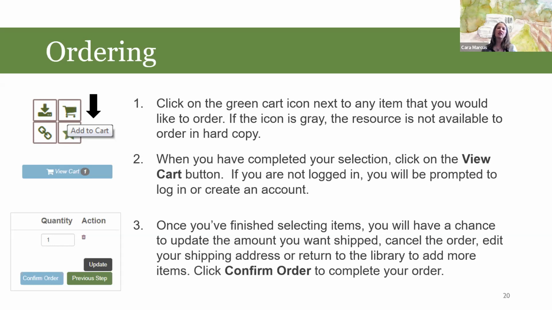There are some items like our To The Point training cards where we'll only ship one. We also have some items in our library collection that are available for loan. These are some TRB reports and some other types of items. You'll see that in the abstract if it's available for loan. So if you put it in your cart, Kathy or I will contact you and say that's a loan item, you'd have to return it. Would you still like to order it? And you have the option of saying yes or no. We give a whole month for you to read the items, and we have some videos and discs available too for loan.